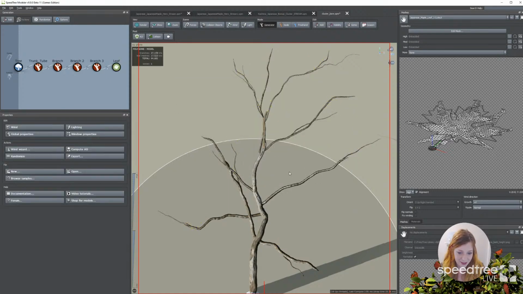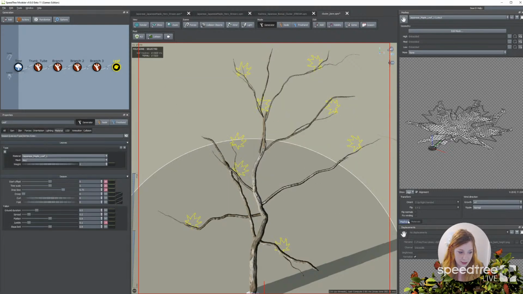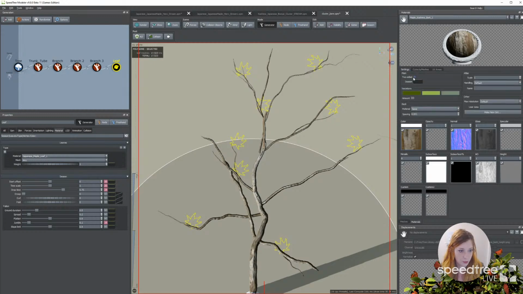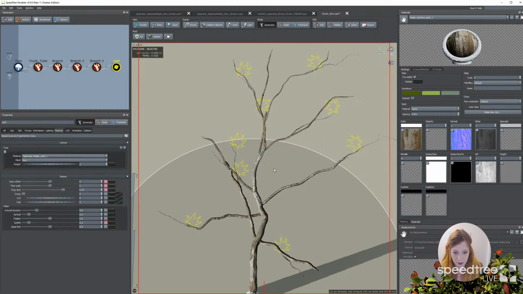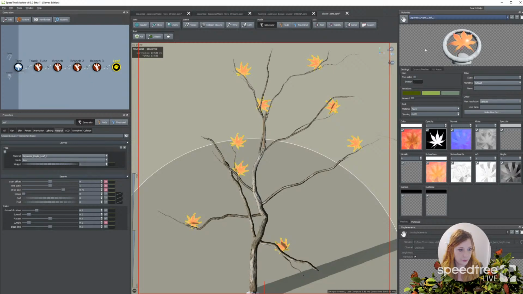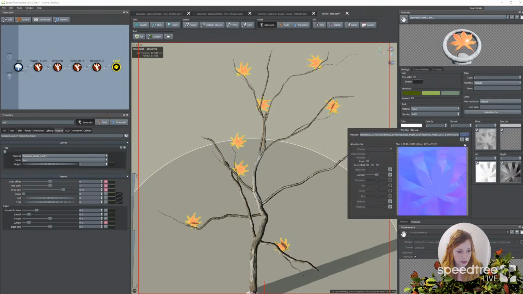Let's click out of the box, and we're going to go ahead and hit the leaves and hit the materials. We're going to put two-sided on these guys, and we are in the beta build, and so every now and again it will do this where it just is streaming the texture in and it's taking a second to catch up. Hopefully that will be worked out by the time it is out in the wild. We're going to go ahead and do our PBR adjustments on this leaf. So selecting it, brought it back in there. You'll notice that this normal map is not super exaggerated, and that's probably okay for what we're using.